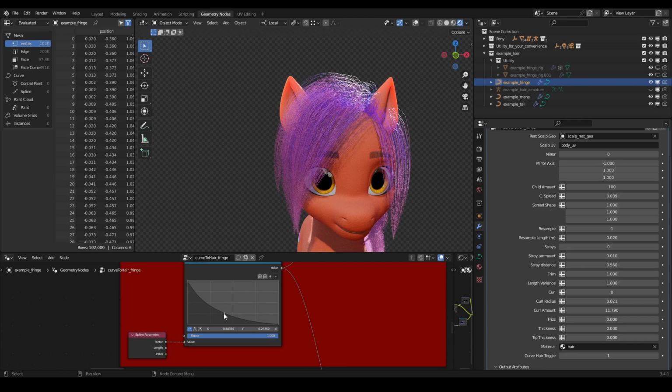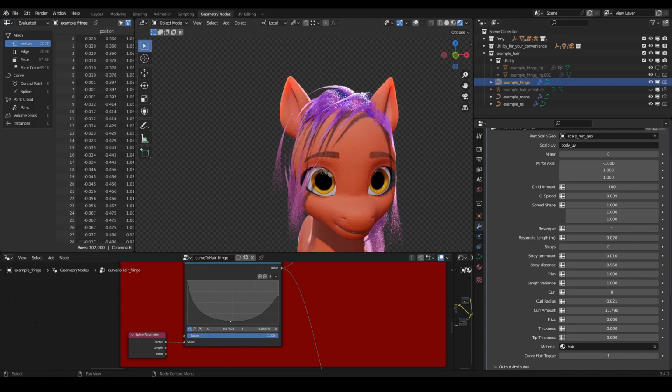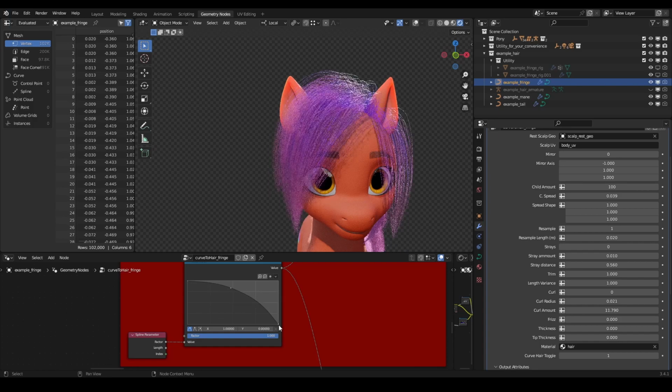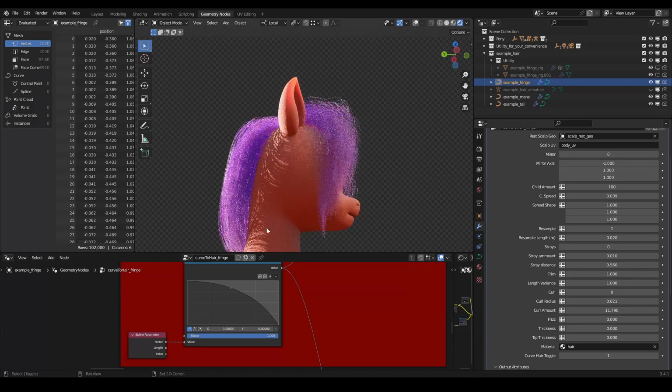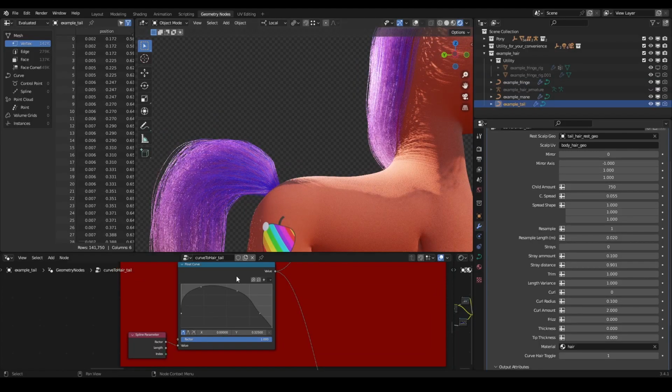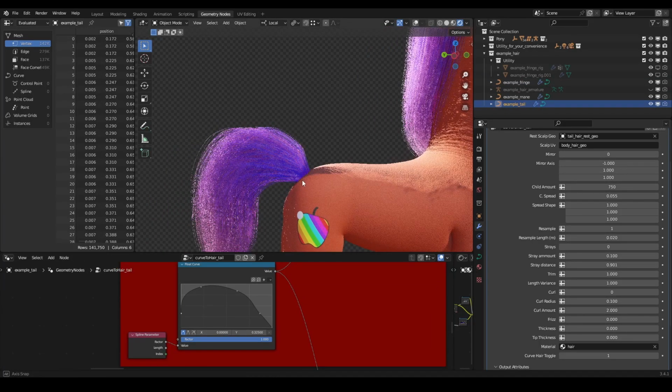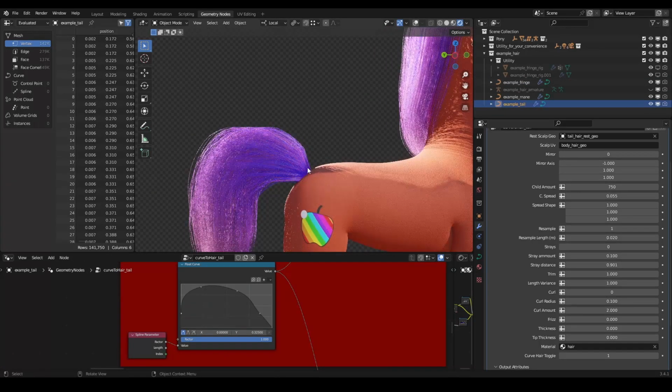If you change it, it changes how your hair clumps together. So at your left is the root, at your right is the tip. So how closely do they clump together? If I do this, you can kind of see what's happening, right? So this, for example, on the tail, I have used this to make the tip here that attaches to the body smaller. I could have made it even smaller if I wanted.